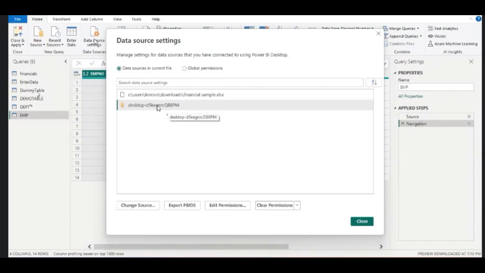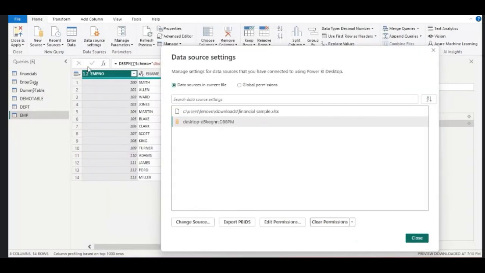ओके, सो ये डेटा सोर्स सेटिंग्स में हमको क्या दिखते हैं, जो भी डेटा सेट्स आपके पास है इस प्रोजेक्ट को या फिर रिपोर्ट को बनाने के लिए उसका फाइल पाथ इधर दिखेगा. ओके, दिस टू आर द फाइल पाथ्स, दैट इज डेटा सोर्सेस इन करंट फाइल. करंट फाइल मतलब अभी जो प्रेजेंटली हम बना रहे हैं उस फाइल में. ग्लोबल परमिशंस मतलब पहले से फर्स्ट से अभी तक जितना भी रिपोर्ट्स हम बनाए हैं उसका पूरा की पूरा इंफॉर्मेशन रहती है. लेकिन the interview question, what is the interview question here?